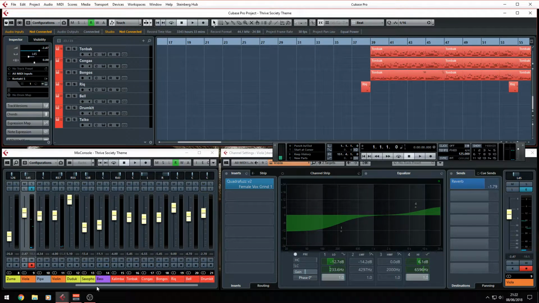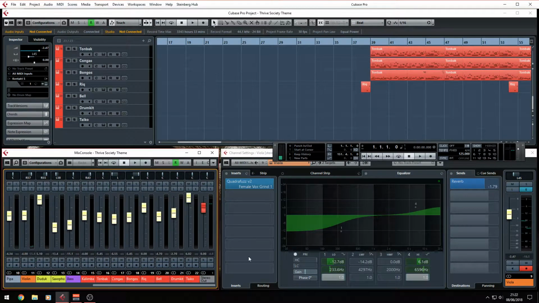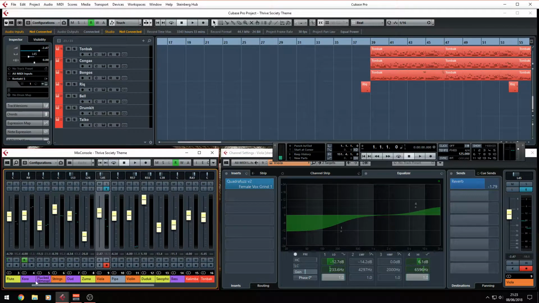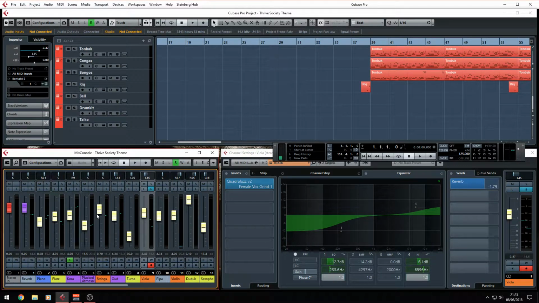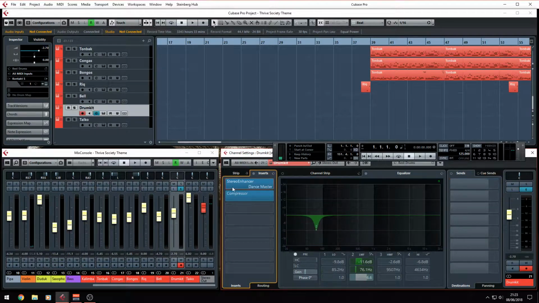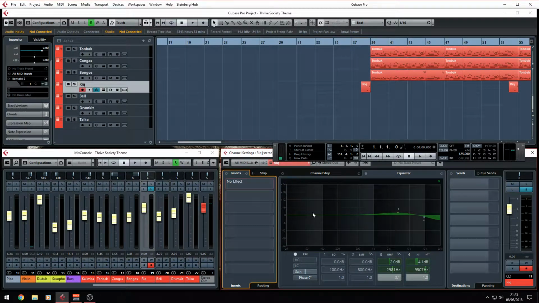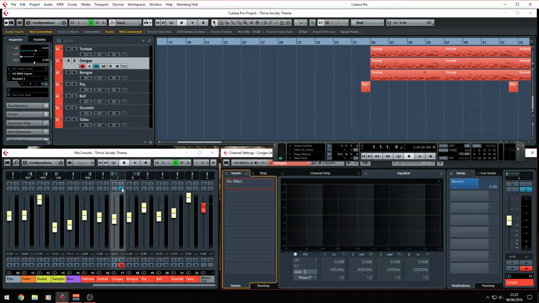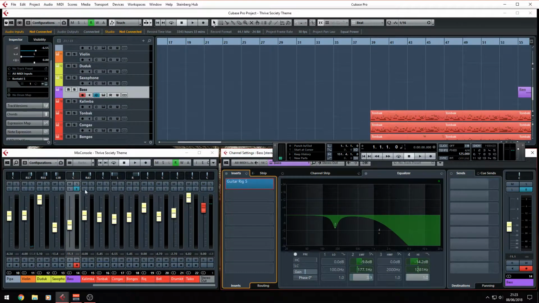Down here, this is the mix console. It gives you an overview of all the tracks and all their respective fader settings, which in common parlance is volume. And you can also click on each of these and you'll see effects on some of them, some EQ, maybe sending to reverbs, and we'll get into all of that later.